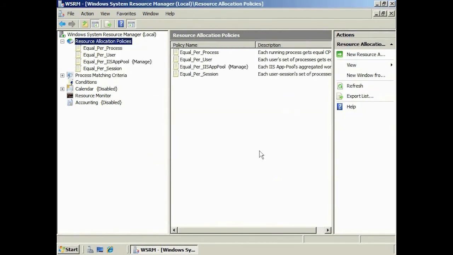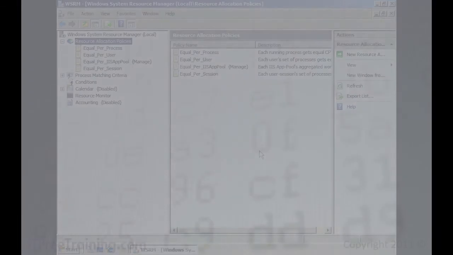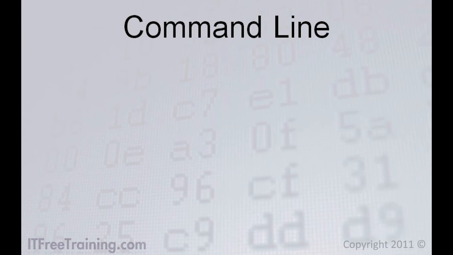The calendar functions allow you to set resource limits at different times of the day. In most cases, the default policies will work well, but you can customize your resources any way you want by making use of the different calendar options. The administration console supplied with IIS is very simple to use and very powerful.